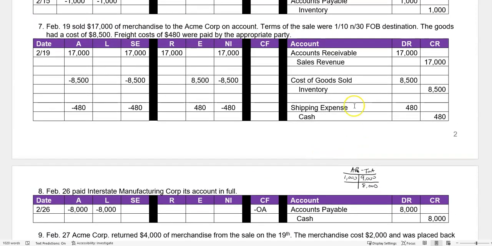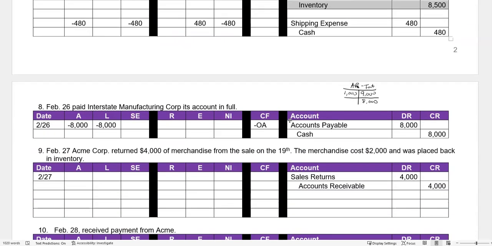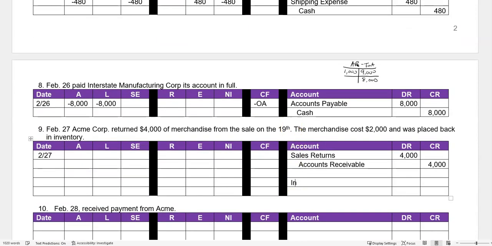Now, notice when we sold goods, what else did we have to do? Well, we had to show the reduction of inventory. If they're returning it, we're bringing it back into inventory. Now, I understand in the real world, they do other stuff with it. But at this moment, we are going to place it back in inventory, and then we'll decide what to do with it. Is it a damaged good, or did they just not want it and return it that way? If it's still in its wrapping and everything looks good, we'll put it back on the shelf to sell. If it's damaged, though, we will need to mark it off and send it back or whatever. So for the time being, we're going to hit inventory.